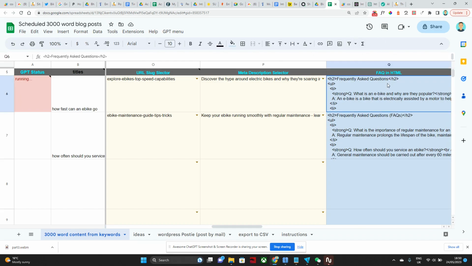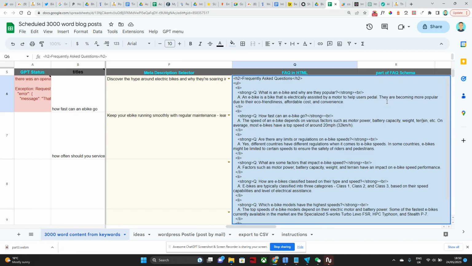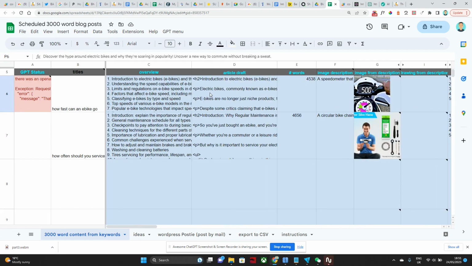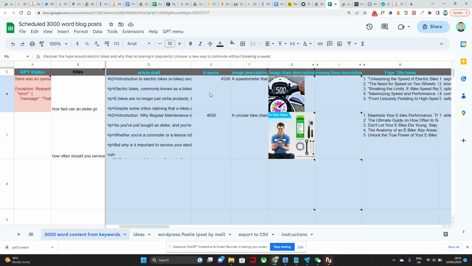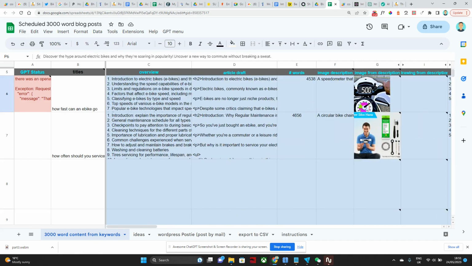And then also looking at the FAQs, so wrapping schema data around the article so that when Google sees it, we've identified what are the questions that are being asked in the article, so how fast can an e-bike go, and that we're identifying it with the markup language as an answer, which improves your chances of this article appearing in the organic search results when somebody asks that question. So all these things would be really difficult to do purely using Chat GPT. And this is kind of the beauty of the API.